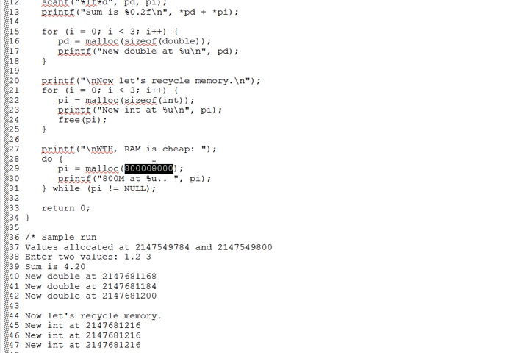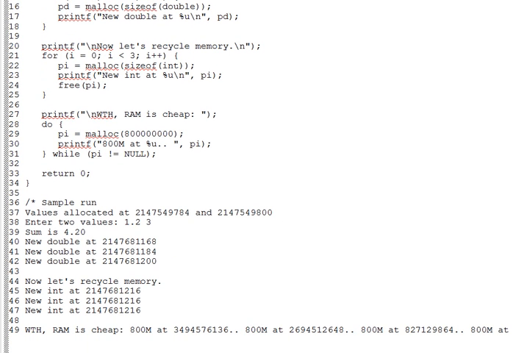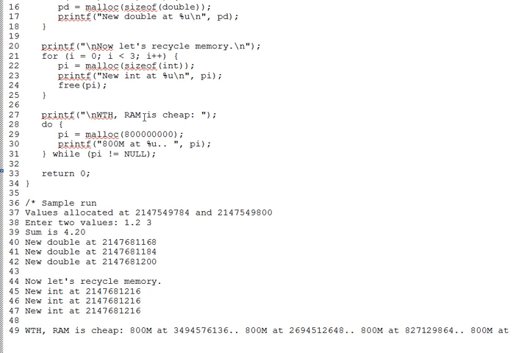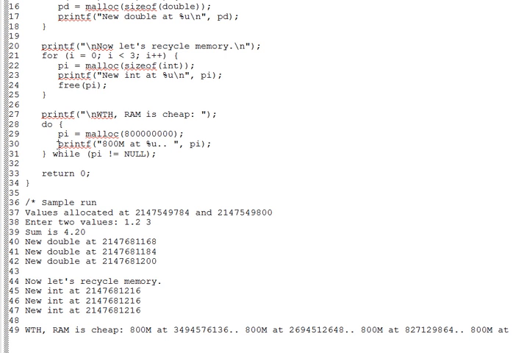Now, given that we're not freeing any of these big allocated blocks, you can see from the output that after a few calls, as we do this print on line 30 each time, we wind up with a return value of 0 from malloc. Now, that's not an address in the runtime heap. It's malloc's way of saying it cannot reserve what you requested because it has run out of space. This is what happens ultimately when you have a storage leak. Your mallocs start to return 0.